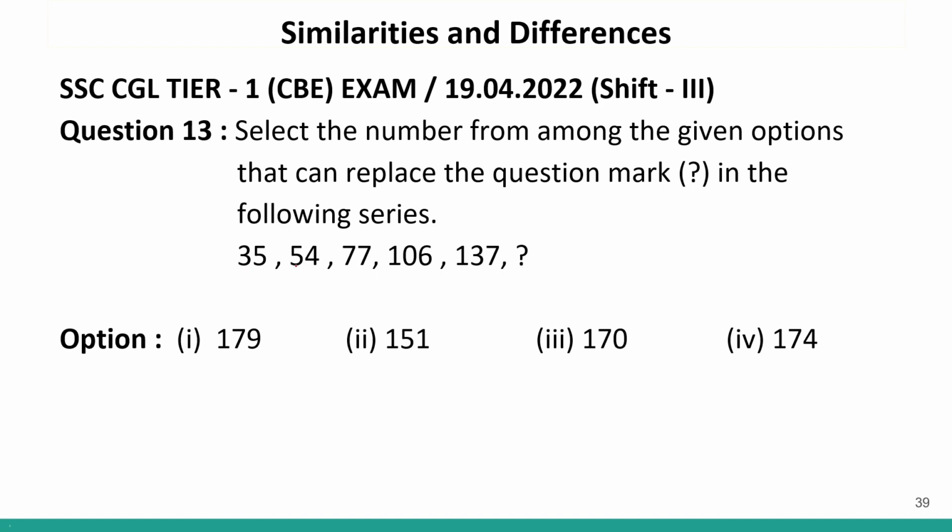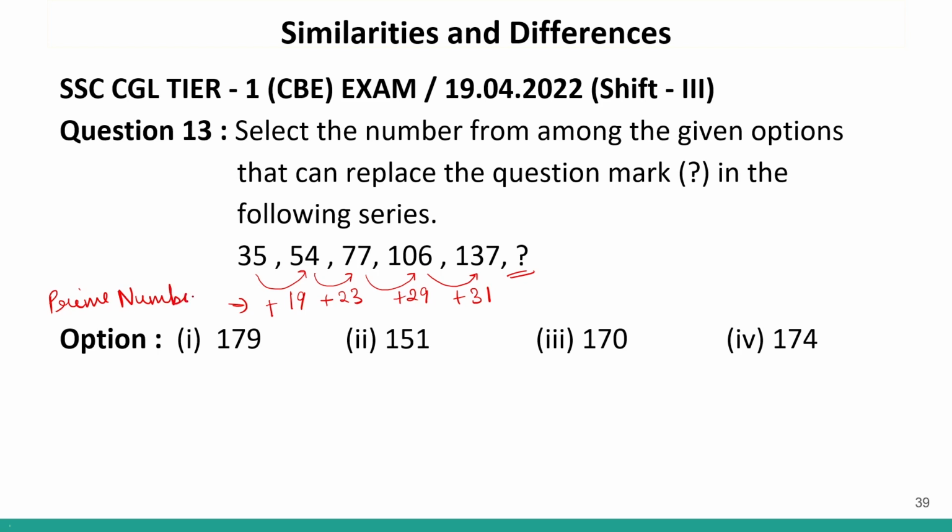So now let us look at this question. Over this, we have to find the missing element. Simple, I can see that some terms are being added to find the next term. Now, to reach 54 in 35, I would have to add 19, right? Here I have clearly added 23. Here, how much is being added? 29. And here we are adding 31. Correct? So these are all prime numbers. These are all consecutive prime numbers.